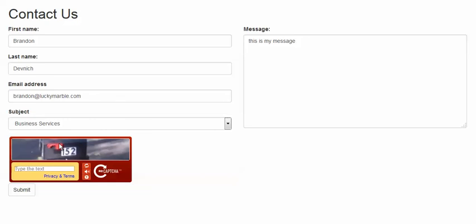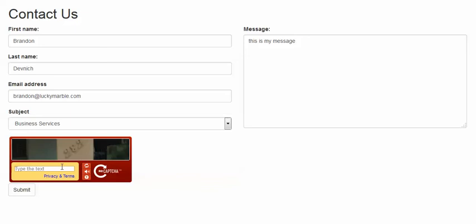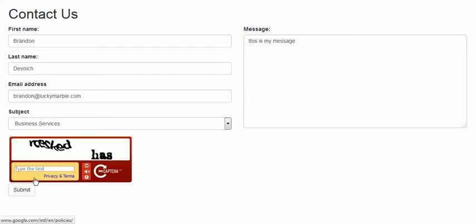And provided that the answer is more or less the same when you type this in, you could probably enter in 52 and it'll probably work. But if you type in something like yes, it won't. You'll say, sorry, it's incorrect. Again, if it's pretty close to what we're looking at here, that's probably 282, but if you enter in 262, it might work. It does. So there you go. Unless you get something like this, these are a little bit more difficult. And you can always hit refresh if you want to get a new image there.